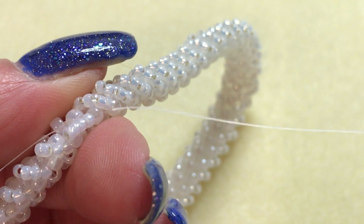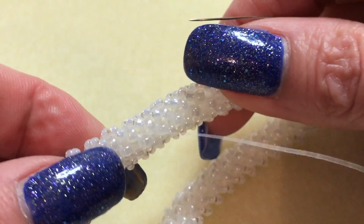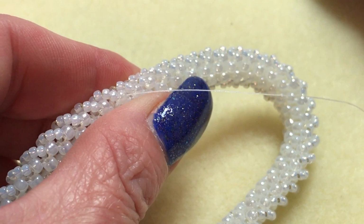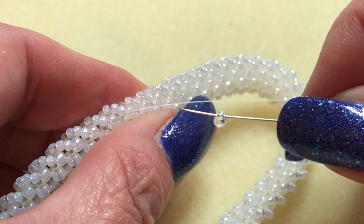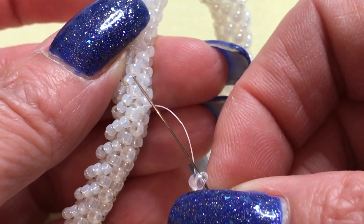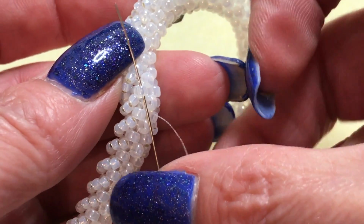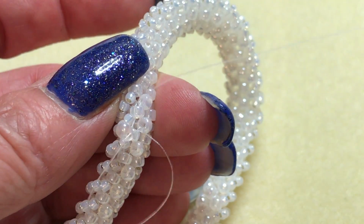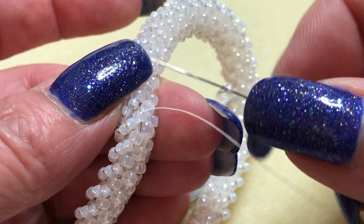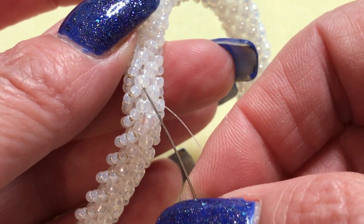And then we're going to add in the drop beads. So pick up 1 drop bead. I'll just turn this slightly. Come through the next number 8. This is in fact the bottom edge of your bracelet.